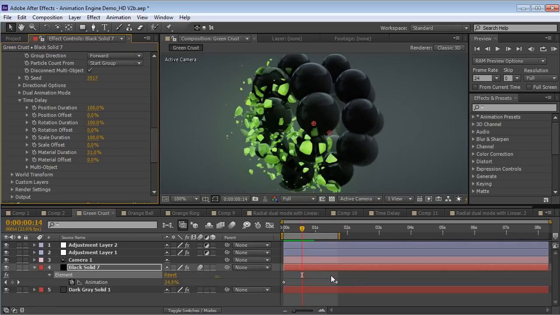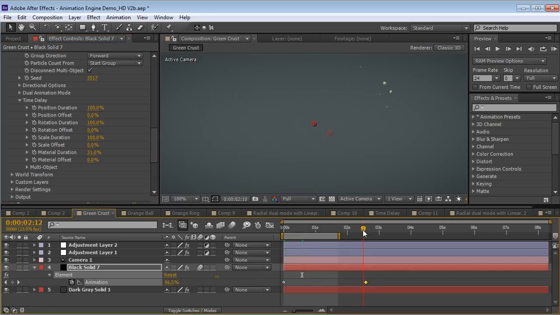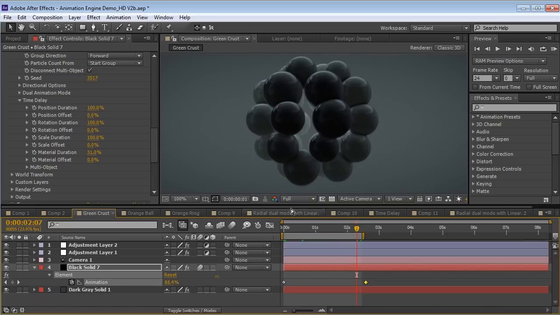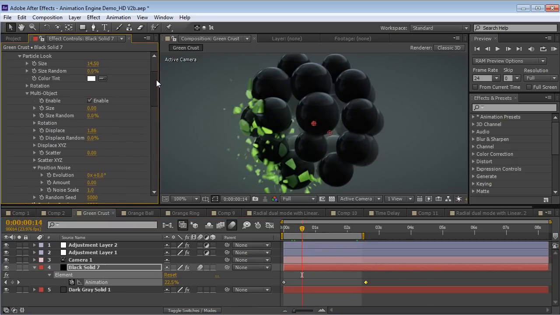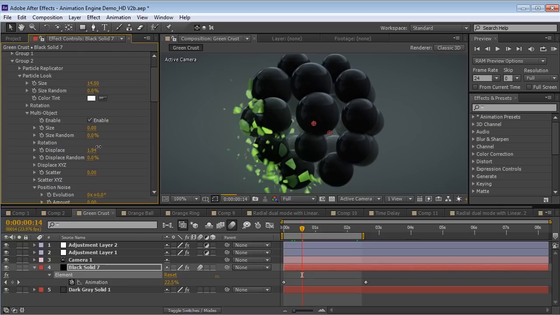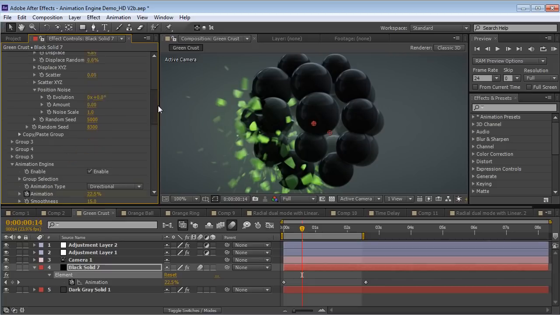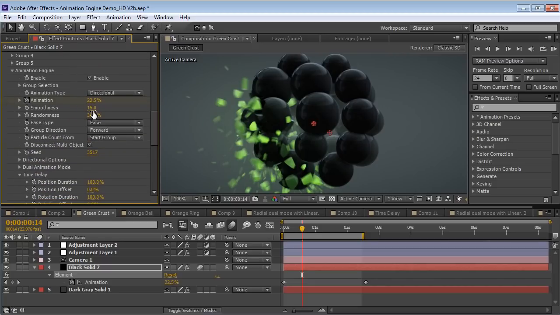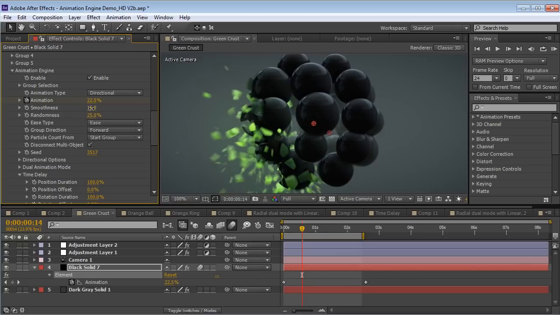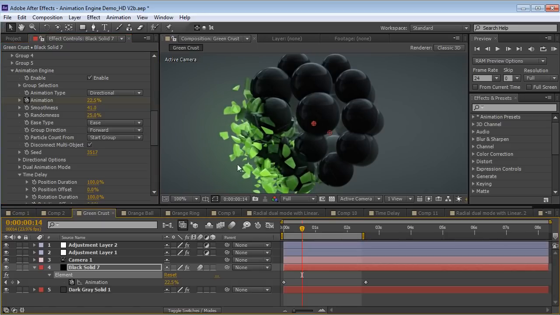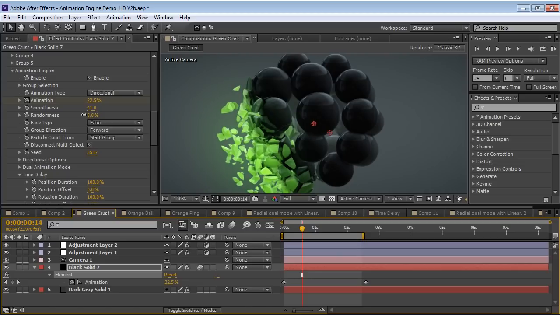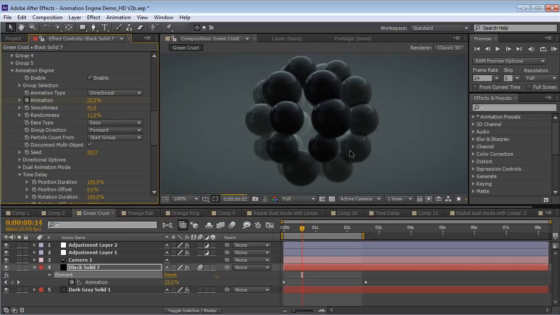We can even slow this animation down. And again, this is all being animated with two keyframes. Maybe turn the motion blur on here. What I'm going to do is turn up that displacement. I want to make these pieces really go flying. And instead of it being so sharp, let's turn the randomness down, and I'm going to turn up the smoothness a little bit. It'll be faster if you shut the motion blur off. So, cool. Take a look at this.